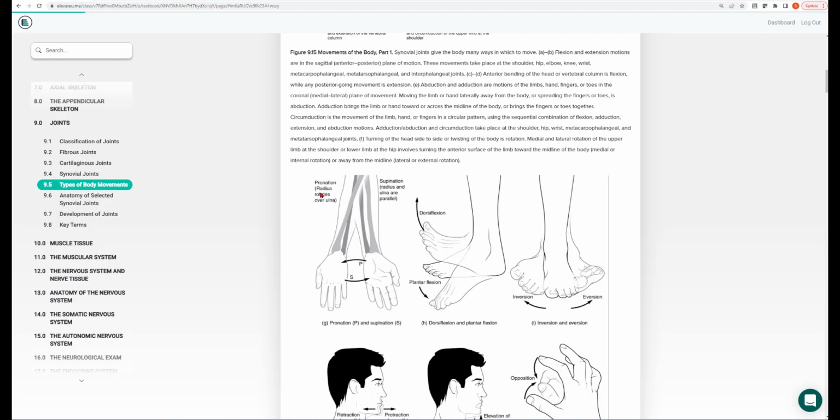When you then flip back and your palm is facing forward, your radius and your ulna are parallel. I remember this easily: in order for me to get my supper, my palm must be supinated, right? So to bring your palm forward, to get food, if you will, is supination.